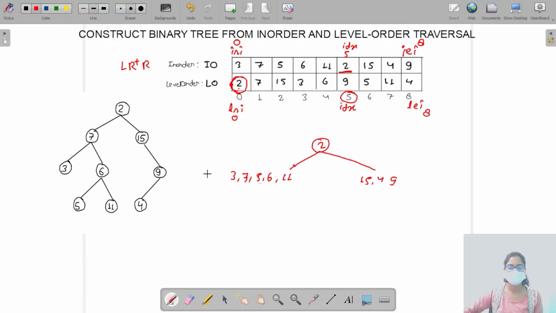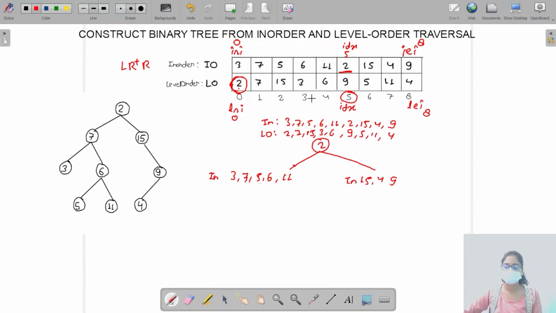So this is the Inorder. Initially Inorder was 3, 7, 5, 6, 11, 2, 15, 4, 9. And what was level order? Level order was 2, 7, 15, 3, 6, 9, 5, 11 and 4.